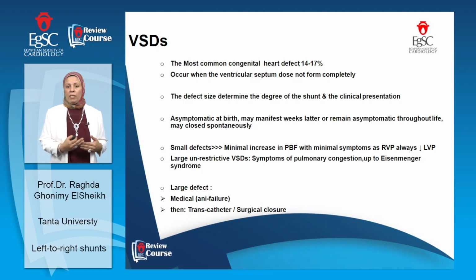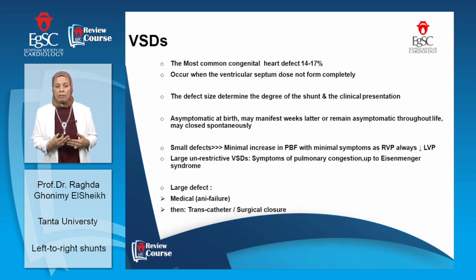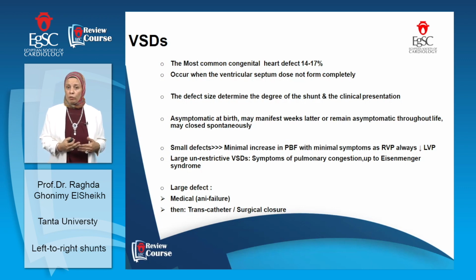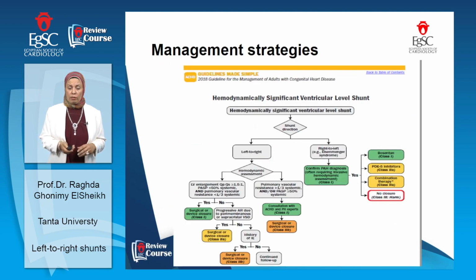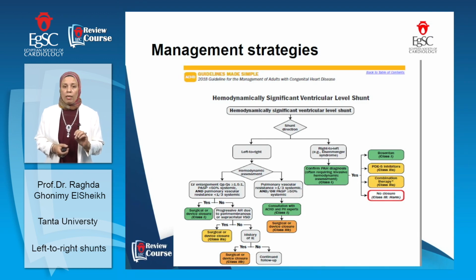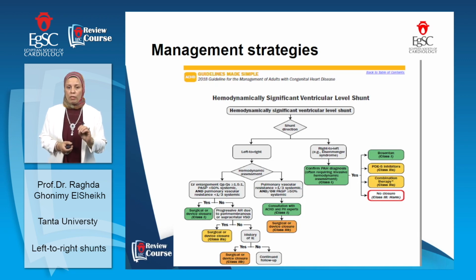Larger defects need medical management for controlling the symptoms till the patient is suitable for intervention, either surgical or catheter, as in cases of intraseptal defect. Here the management strategy is a little bit similar to the atrial septal defect strategy, with the same guideline of the American Heart Association and American College of Cardiology in 2018. The only difference is the presence of infective endocarditis in the guideline, which tells us we must intervene in these cases if infective endocarditis is there.